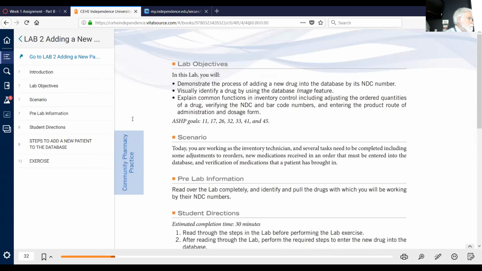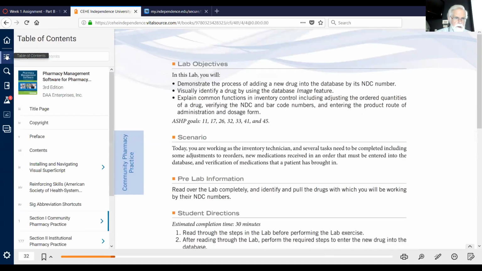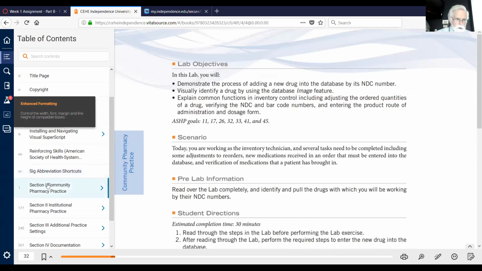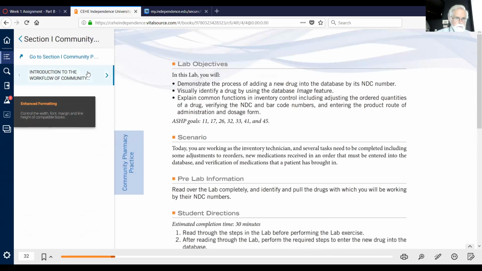Everybody can pick out what they like and follow that. Okay. So in that lab, you'll be in the third lab, you'll do the task of adding drug information. I'd like to get on to a couple of other things today.